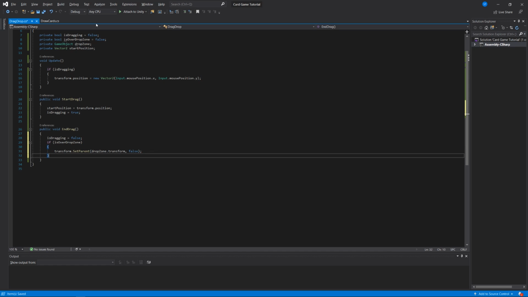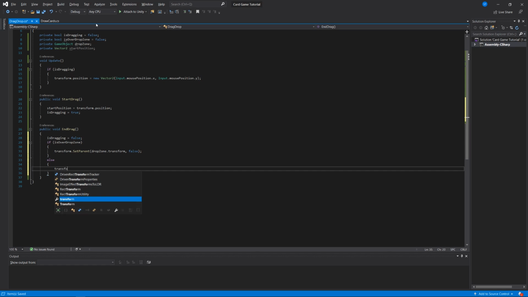And if not, else, transform.position equals startPosition. And now all is right with the world because we're using this start position.